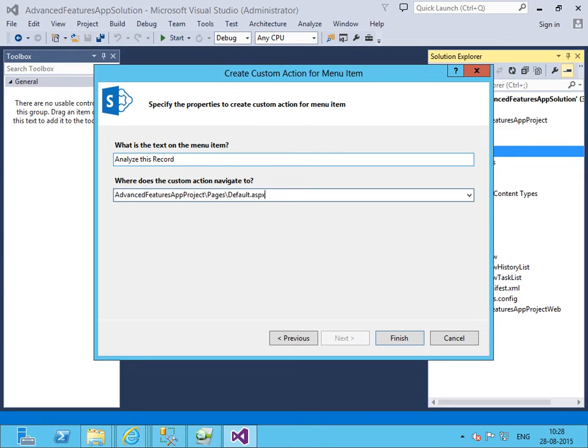So now the question arises, how do I get the item ID? I can say current item ID equal to item ID, ampersand title equal to item title, item name, list name, list ID. Likewise you can specify. So now the item ID and list ID will come as parameters to this ASPX query string. It is your responsibility to write some JavaScript code, get the values and query by yourself.